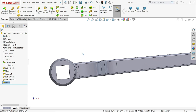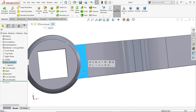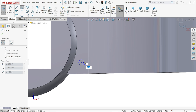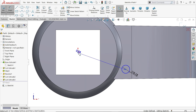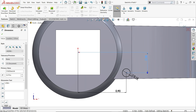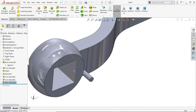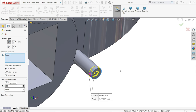Now let's make the pin. Let me hide this pin. Once we create the pin, then we will make. Now let's make the diameter of the pin 0.15, distance 0.9. Now the vertical distance 0.375 inch, extrude 0.4 inch, you will see. Now this chamfer is 0.02 inch, 45 degree angle distance.